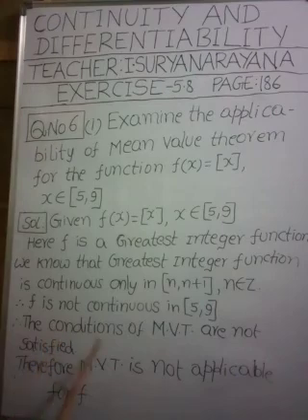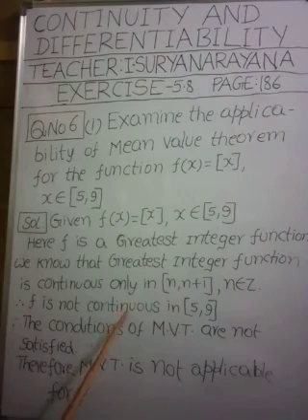Therefore, the conditions of the mean value theorem, MVT stands for mean value theorem, are not satisfied here. Do you remember the conditions of the mean value theorem, my dear children? Tell me, what are the conditions? The first condition is the function f should be continuous in the interval. And what is the second condition? f should be differentiable in the open interval. But here the first condition itself is not satisfied. Therefore, we conclude that the mean value theorem is not applicable for the given function f.